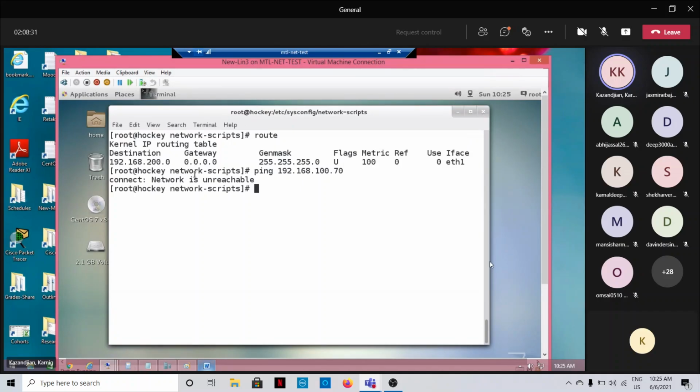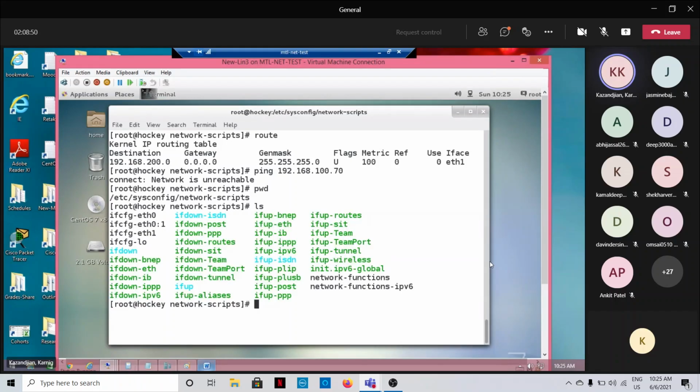So to make a persistent route, you go to this directory where I am right now, and you create a new file. See, these are the files I have right now.